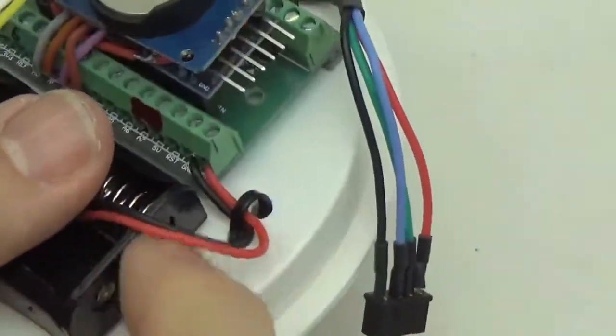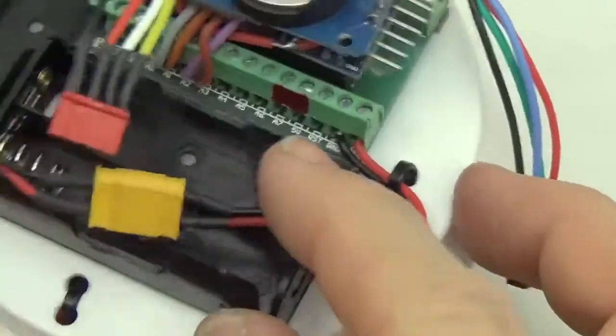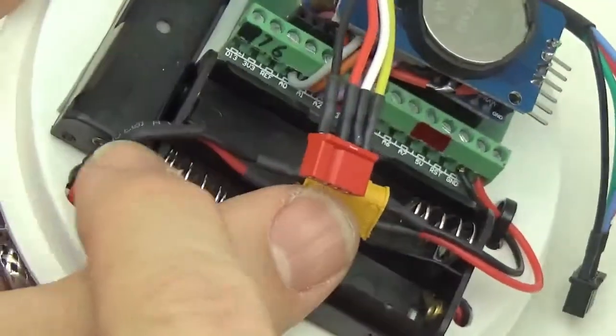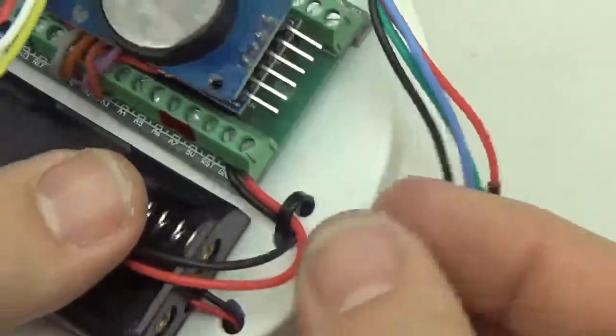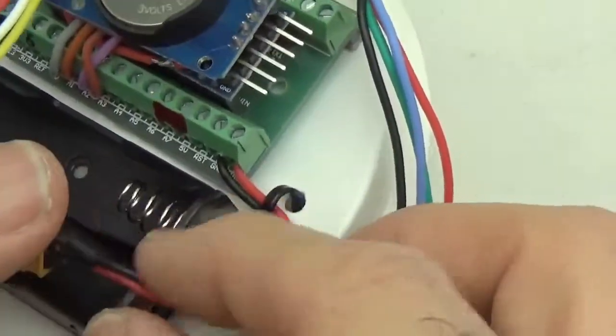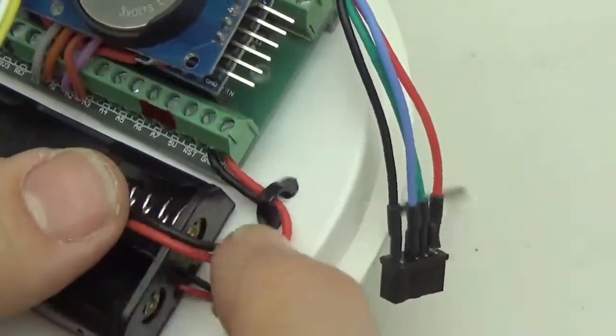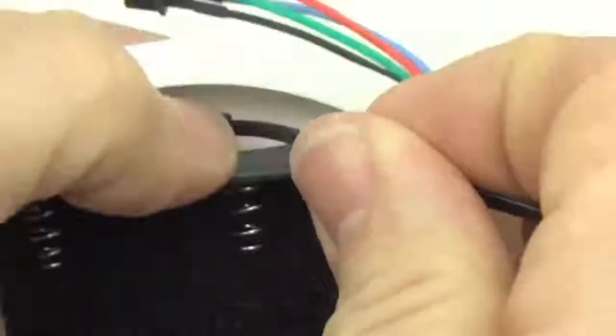Now, because this is a soft plastic edge, again, I'm not too worried about it, but if this was a metal battery holder, I would have done the same thing again on this side. We don't have much risk of cutting the wires. This is a very rounded curve, but if there was a risk, I'd have another layer of protection there.